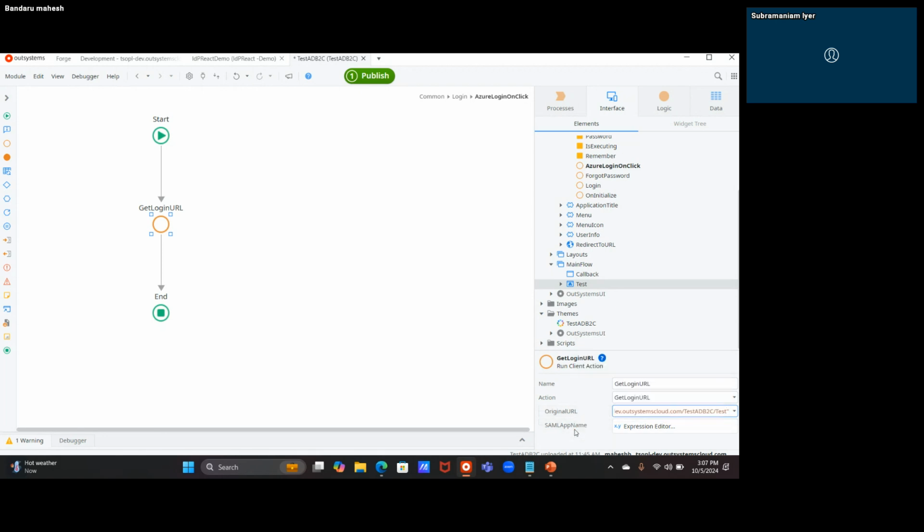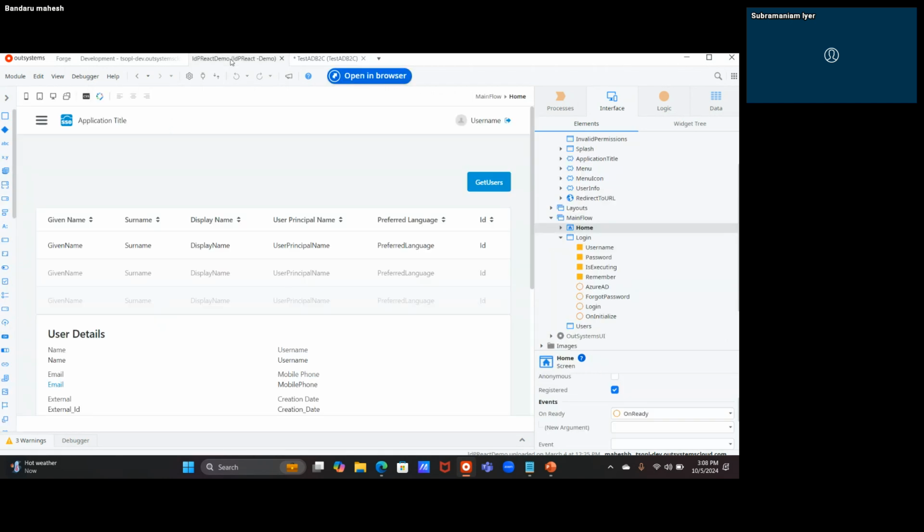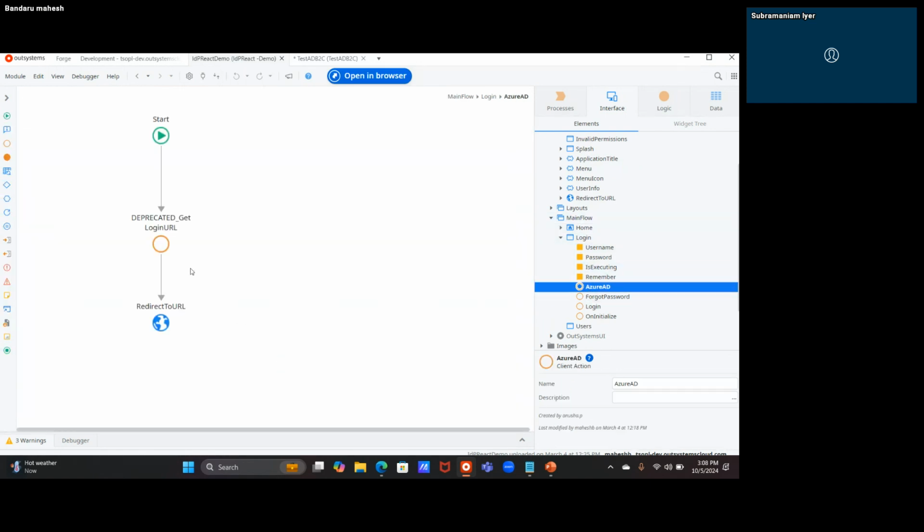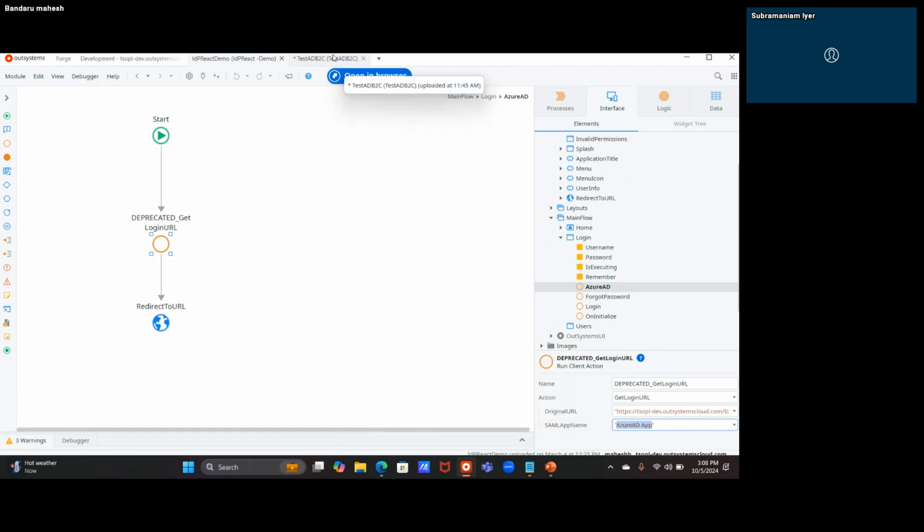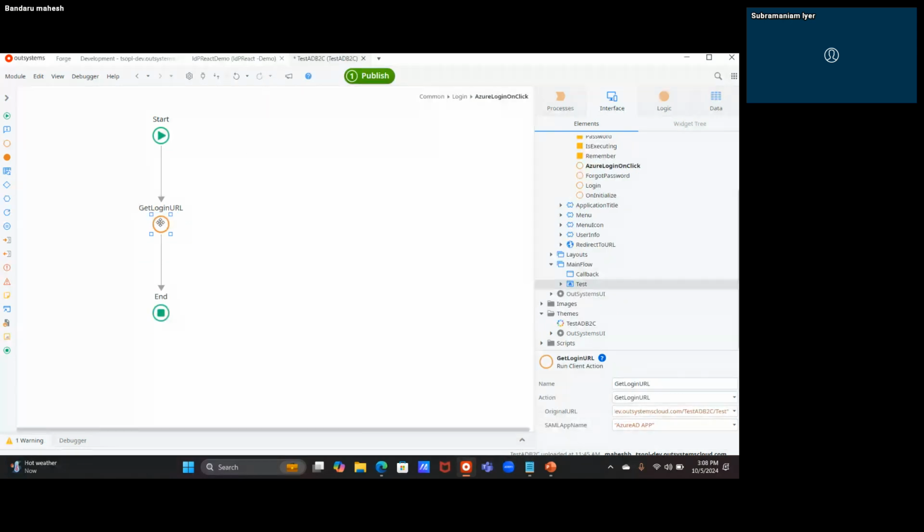Because when changing environments, like from dev to UAT, these URLs will change. So for that we have to maintain the original URL and SAML app name in the site properties. I already implemented this in the demo page, and I am implementing it in the other application as well.